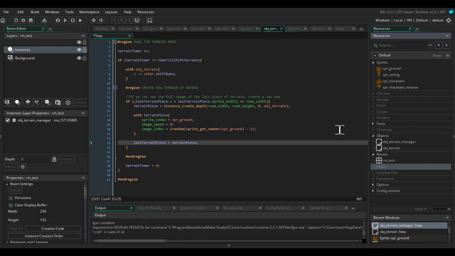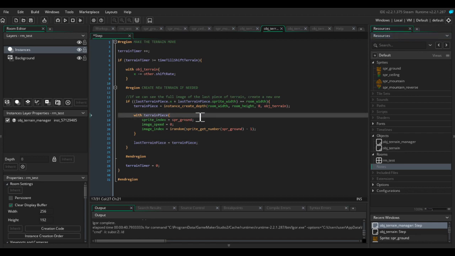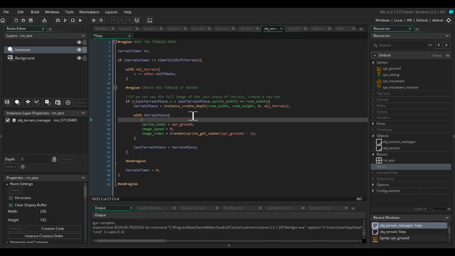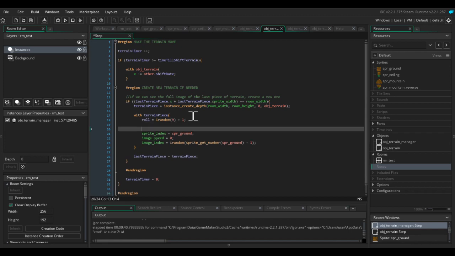Okay, so now we have this, we want to introduce the possibility of having larger pieces. The way we are going to do this is, let's have a look. So inside this with statement, we're going to say roll equals irandom 9 plus 1. Will give us a value between 1 and 10. And we're going to say if roll is less than 10, then sprite index equals SPR ground.